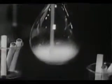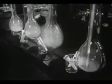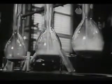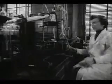All the products normally inhaled by a smoker are in these bottle traps filled with liquids. Supplementary traps called bubblers catch any substances not collected in the flasks. The liquid in 2 of the flasks absorbs the nicotine, and in the other 2 flasks, it collects the tarry substances out of the burning tobacco. From the first group of flasks, chemists isolate nicotine by distillation. The amount of nicotine obtained in this process is, of course, small and can only be measured by very delicate instruments. The ultraviolet spectrophotometer, for instance, is often used to measure minute amounts of nicotine.